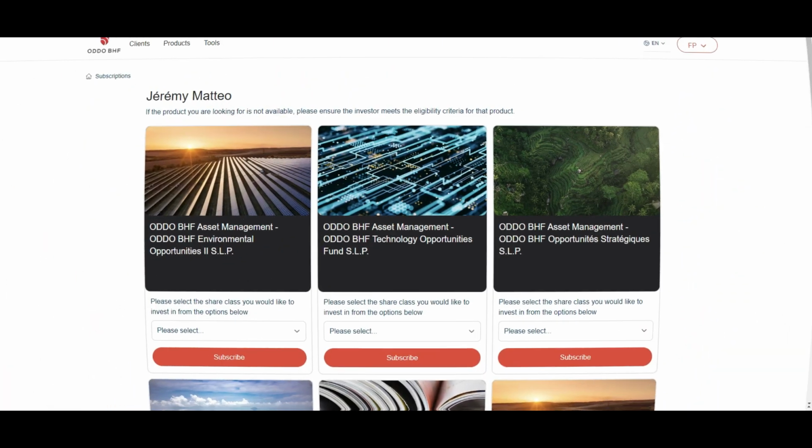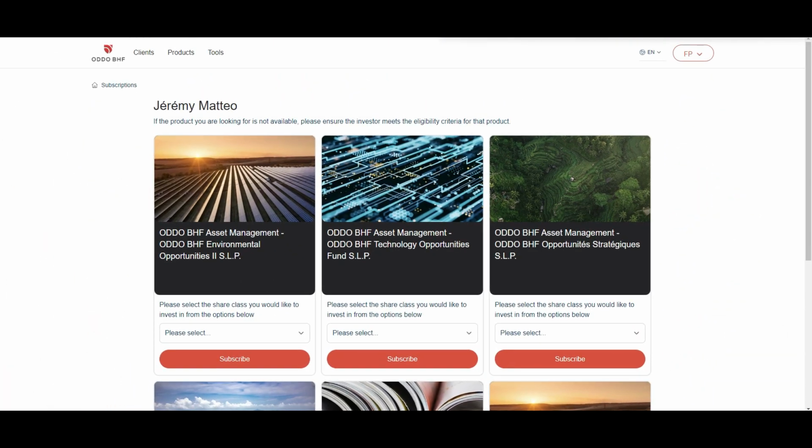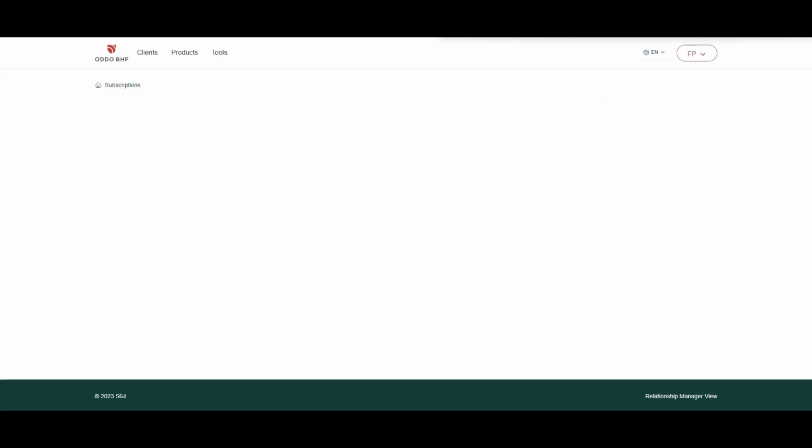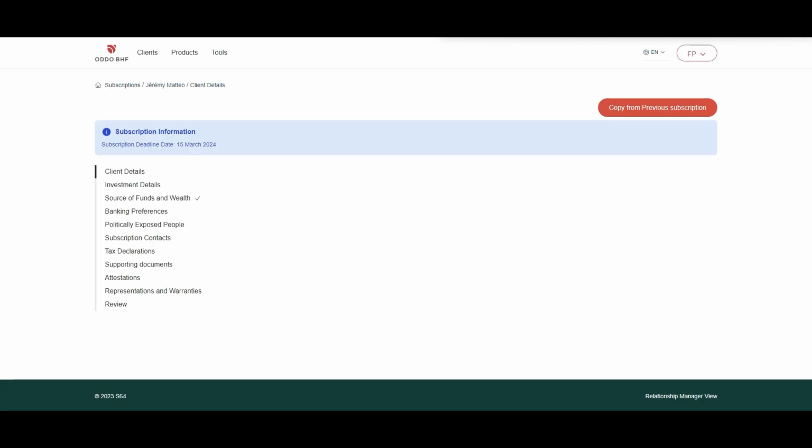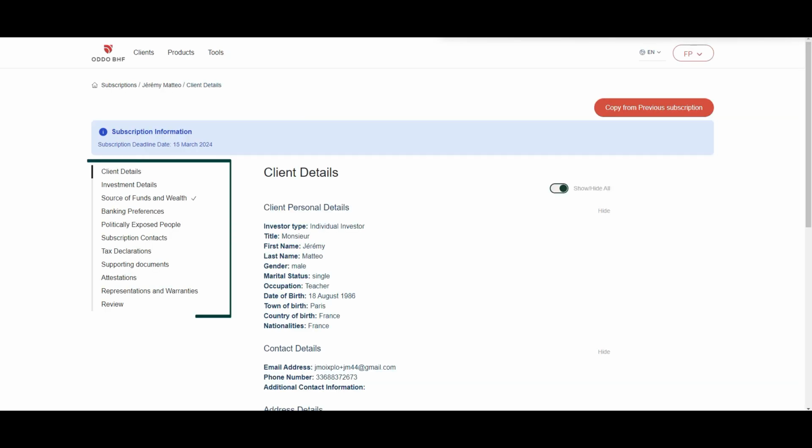When initiating a new subscription, only the funds that are compatible for the clients are visible. In case you think your client should be eligible but you can't see the fund among the available ones, please contact your ODDO representative. Start by selecting the desired share class, then click on Subscribe. The subscription process goes through a wizard with the various sections noted on the left-hand side.